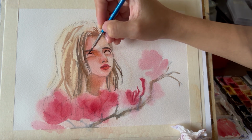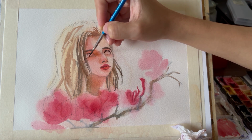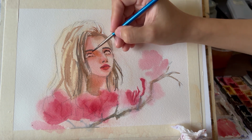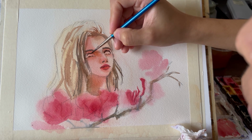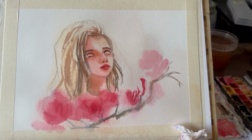So if you're someone who's also limited by that, I encourage you to let that go and just really focus on painting that thing that you love to paint. I hope that encourages you.